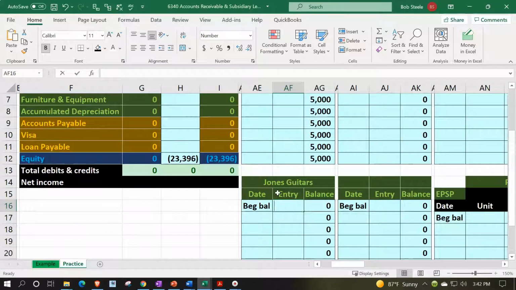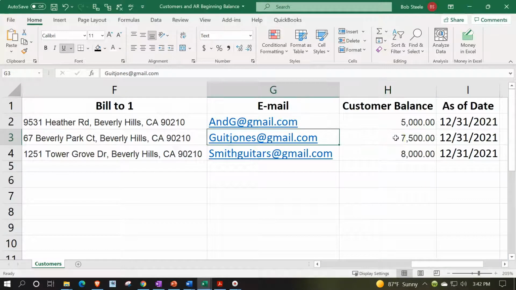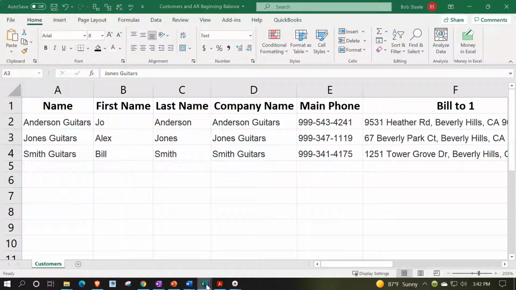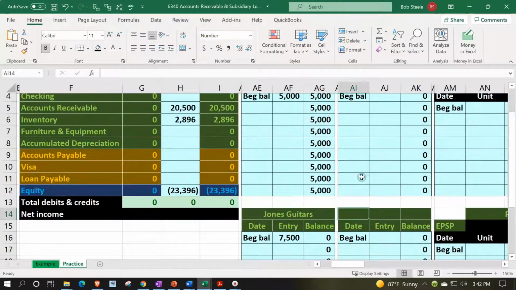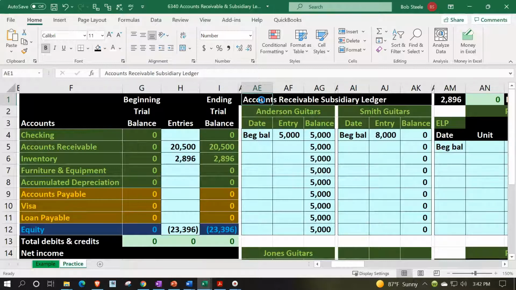And then 7,500, I think it was for Jones, wasn't it? The next one was Jones. 7,500, that's for Jones, and then 8,000 is the last one. The last one's 8,000 we'll put up here, and then we got a blank space that we can use later. So now I want to give a check figure. So what I'll do now is this one's not a general ledger anymore. Deleting that. I want to cut this one and put it over here so that I have some room to put the other data in place.